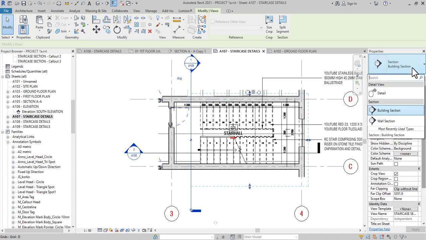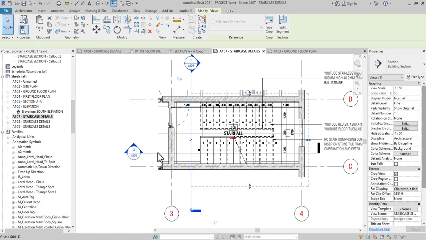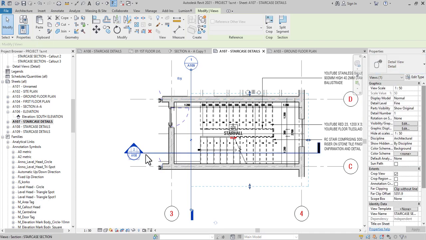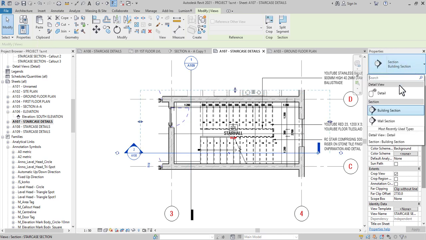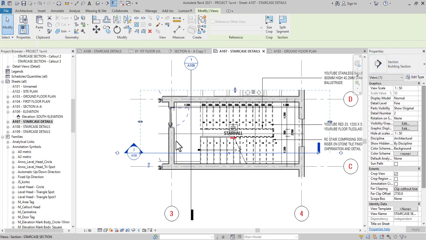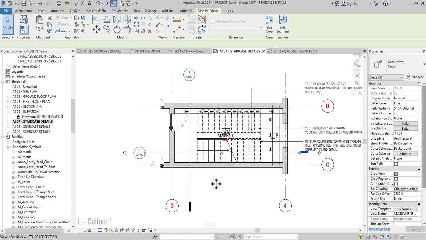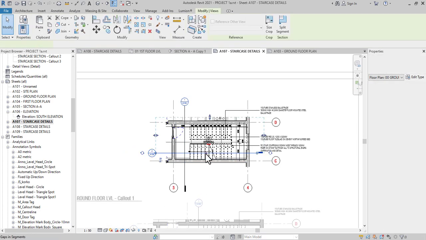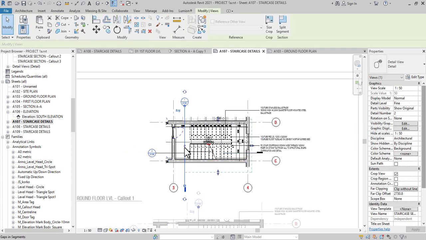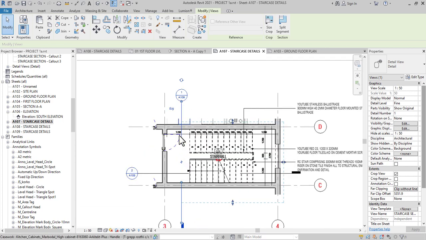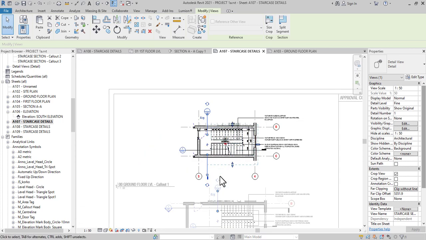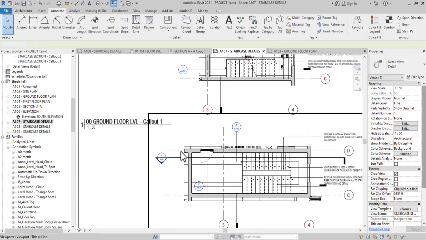So maybe I'll change this to detail. I'll change this to detail as well. So I had this, and I had to do the other one too. Yes, the section looking this way.